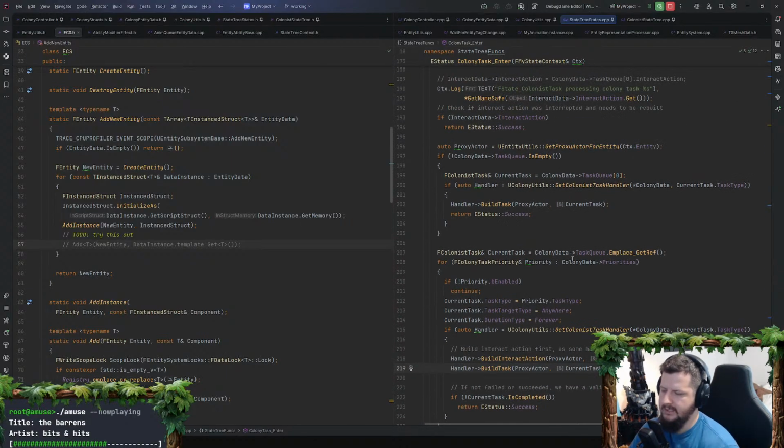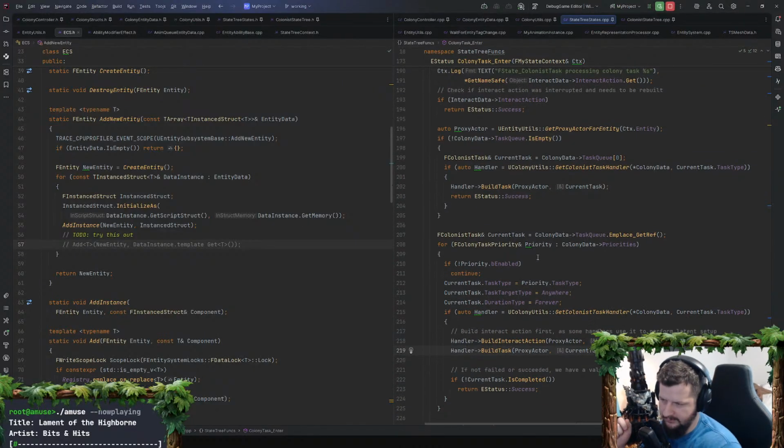So I need to basically cache that calculation and then only recalc it when something changes in storage. I do need to know when storage changes so I know when to recalculate it, right? That's the most efficient way. Could probably come up with a hash version or something as well to determine that. But I would need to store it on the colony, and so that makes sense to put in entity data, so each colonist can look up their own colony. Hey, give me the last cached result for this task.